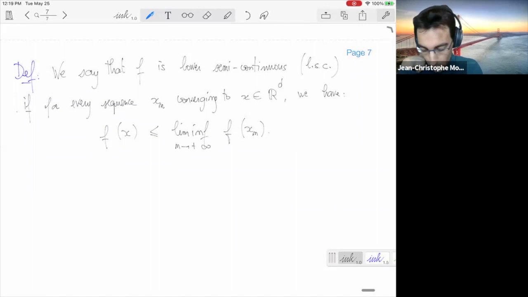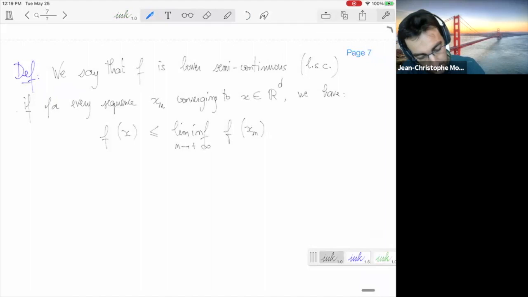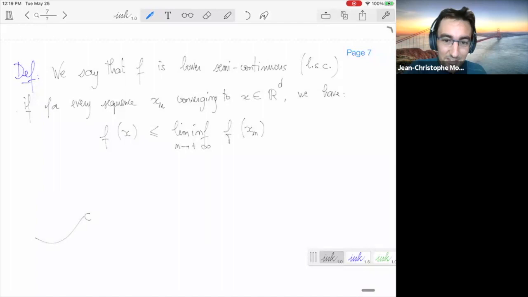Graphically, maybe a drawing is always better than lots of formulas. When you take a convex function on R^D, it's always going to be continuous and in fact locally Lipschitz on its effective domain. So it can only go bad at the boundary of the effective domain. A convex function which would not be lower semi-continuous would, for instance, look like this. This is the convex function. Maybe it almost looks non-convex near the end, but let's say it's convex. And then at this point, the value it takes is actually above here. There's no continuity at the boundary. This is the value at this specific point at the boundary, and then it's plus infinity. Does the drawing make sense?